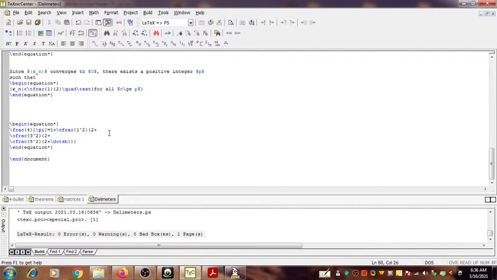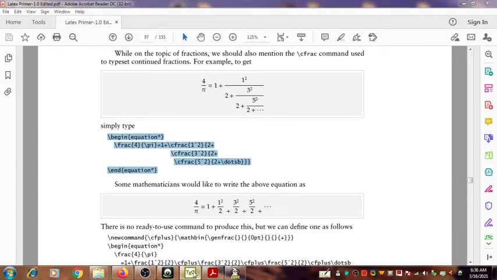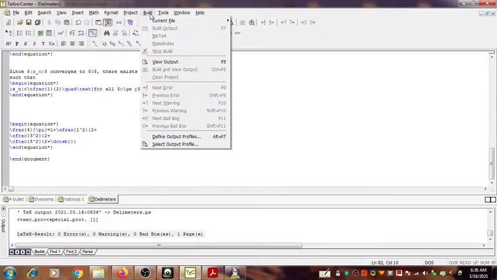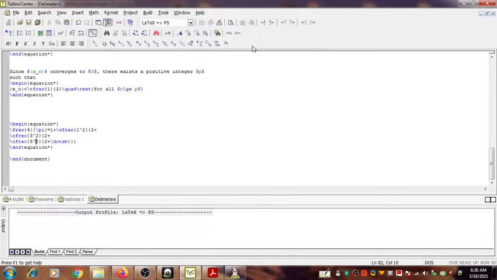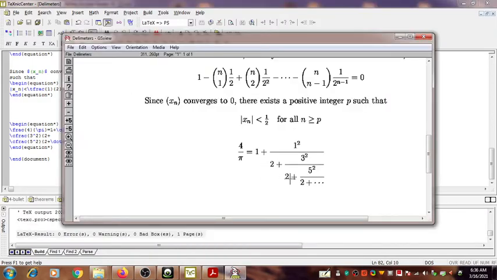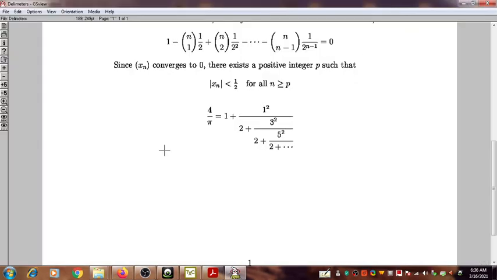That can be changed; the correct caret can be given. Once again I shall take the output. Okay, now it's okay. You can see that output.